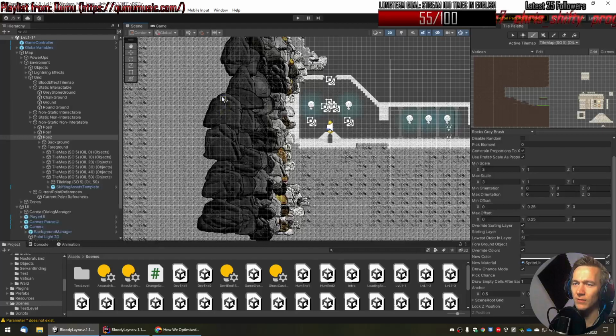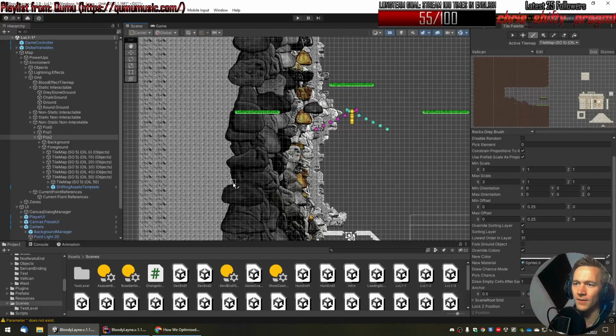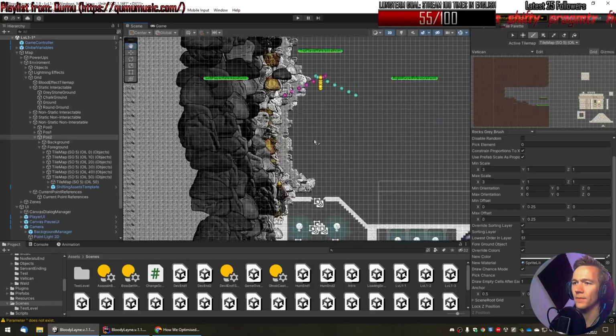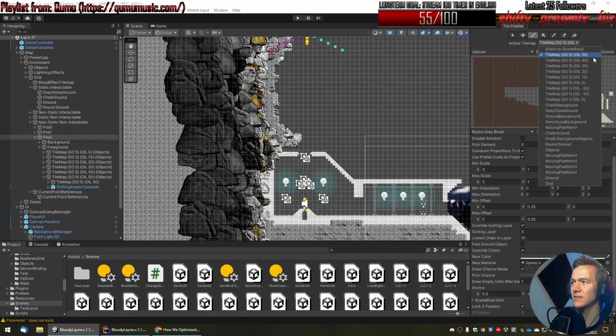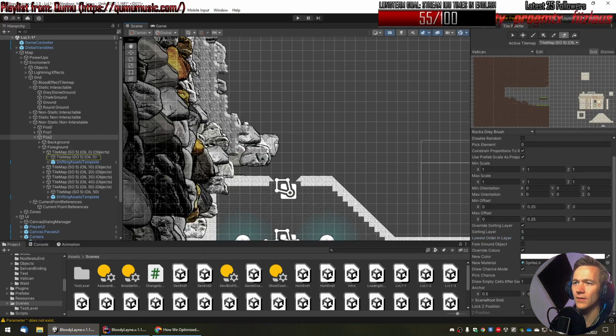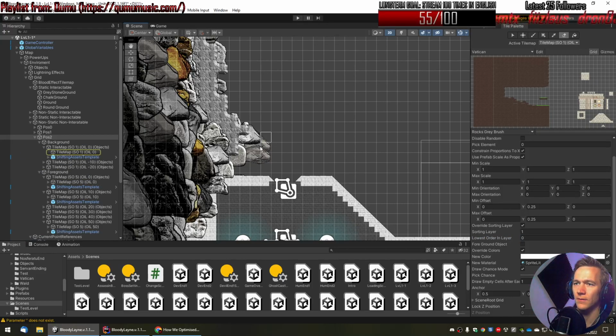The problem is we could kind of see the stones behind them. And then in the first layer, need to kind of get rid of some stones here. They're extending too far. Oh, these are background layers.